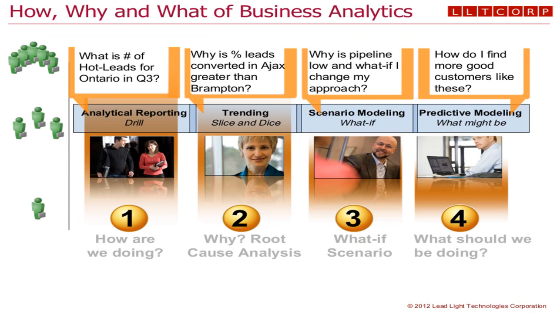So you'll see as part of the demo some of the ways of thinking about this, but here's a very simple kind of idea. You might ask, what are the number of hot leads we have this quarter in Ontario? And you'd be able to answer that with this solution based on analytical reporting that lets you drill down into a particular quarter, into a particular geography. You could slice and dice that to take a look and say, well, why are the converted leads in Ajax, why are we doing a better job of that than we are in Brampton? Is Ajax doing something different from everyone else? Or is it just a market trend? What's the detail around that? And you can look at it from different aspects in order to understand that.